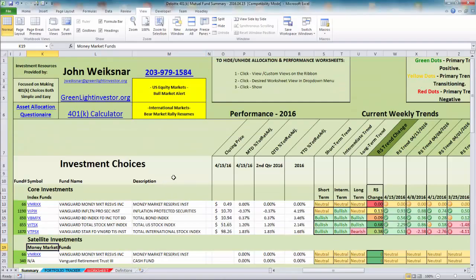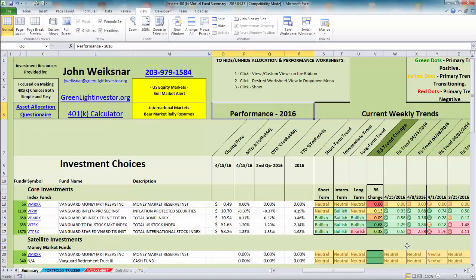If you're new to asset allocations, you can always fill out the asset allocation questionnaire. It's a simple 10 questions and will help provide some guidelines based on your age and your investment time horizon, as well as your ability to take on risk in financial markets, and provide some guidelines as to how you might want to allocate some assets available to you in your 401k plan.